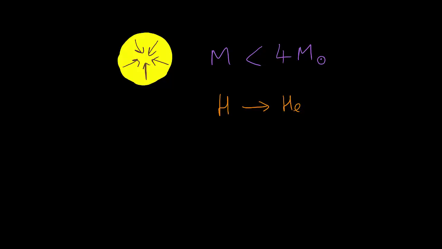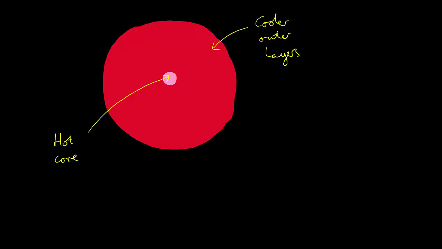The energy generated from this new round of nuclear fusion will cause the star to expand massively. Although it is generating more power than previously, this is spread over a much bigger area, so the surface temperature is lower producing red light. The star is now a red giant.